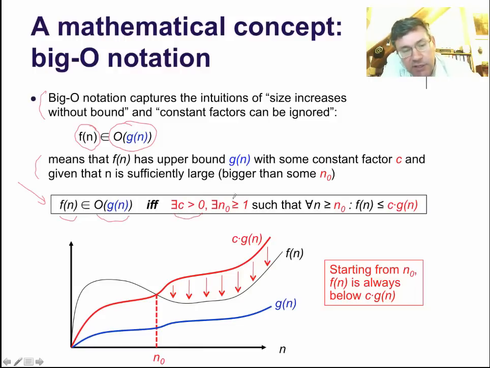If there's a constant c and a constant n0, such that for all n big enough, f of n is smaller than c times g of n. So starting from a particular n0 here, beyond that point, f of n will always be smaller than some constant times g. So it's bounded above by some constant times g. And we're not interested in the values of n0 and c, just that they exist. So that starting from some size and then bigger and bigger and bigger, f of n will always be smaller than g. So that's what the big O notation means. So it captures our intuition.